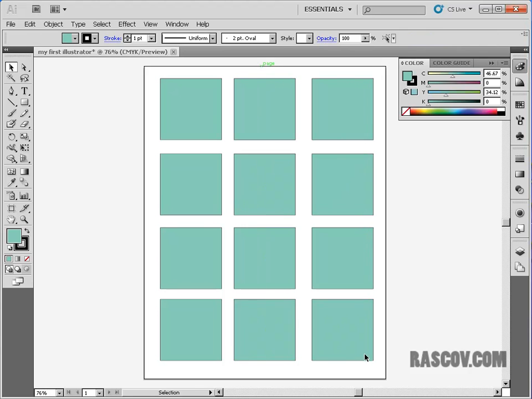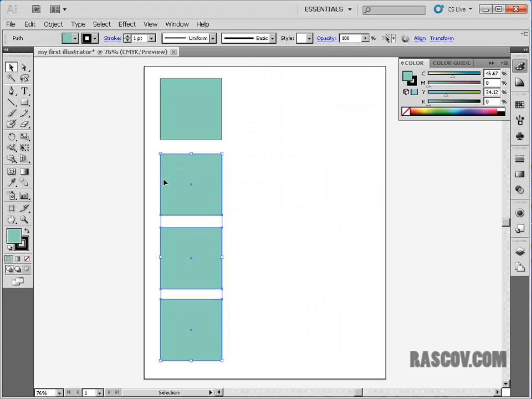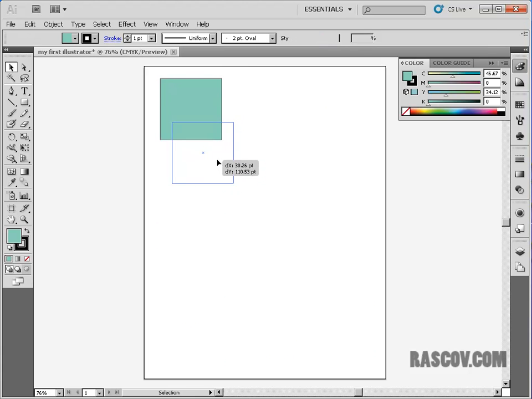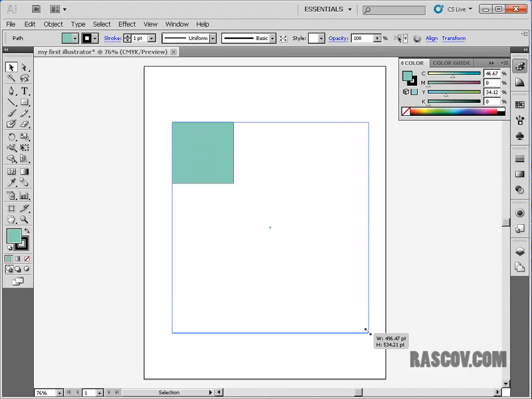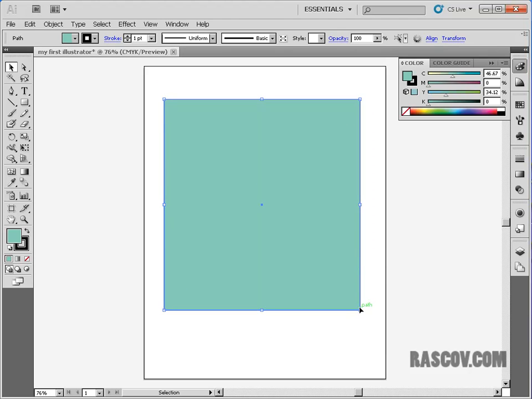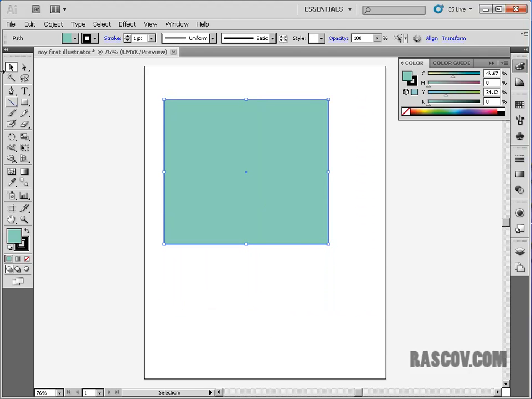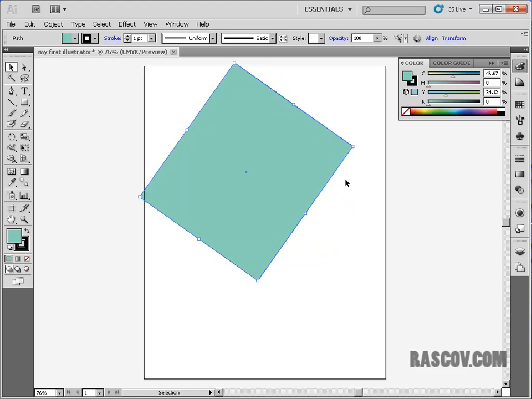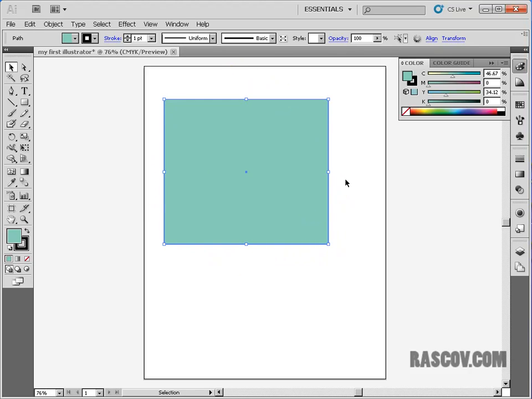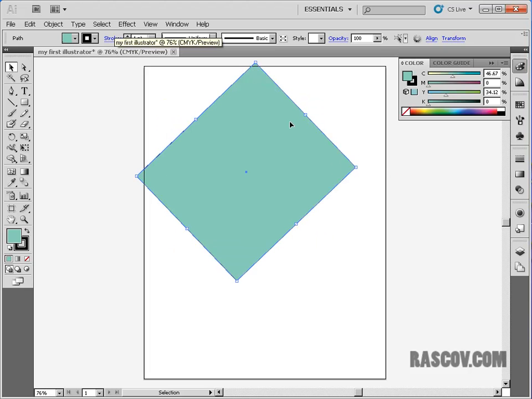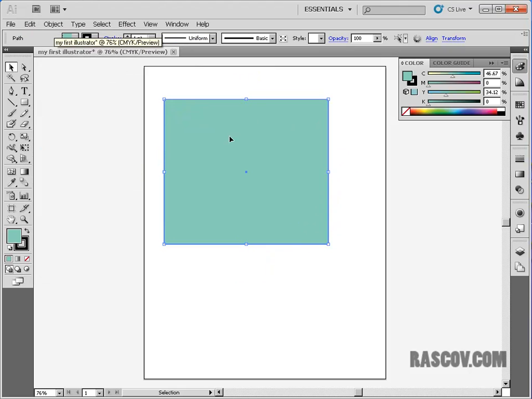I'm going to actually delete some of this stuff. I just want to go back to one rectangle. Here's my one rectangle. I'm going to make it bigger. Remember how in the first video I was showing you how you can grab the edges of things when you're using the black arrow, and then you can even rotate things. Whoa, look at that. I rotated. I'm going to undo that, Apple Z. Remember the undo, edit, undo. Again, if I click and drag and I make a mistake, I'm like, oh, I didn't want to do that. You can undo it again by going under edit, undo, rotate, and it goes back.